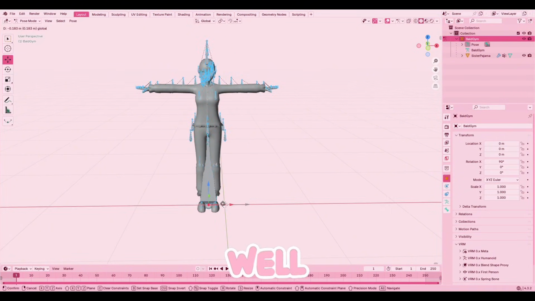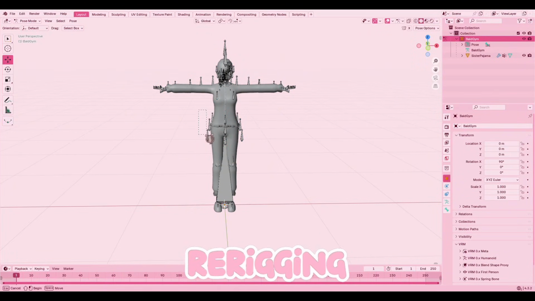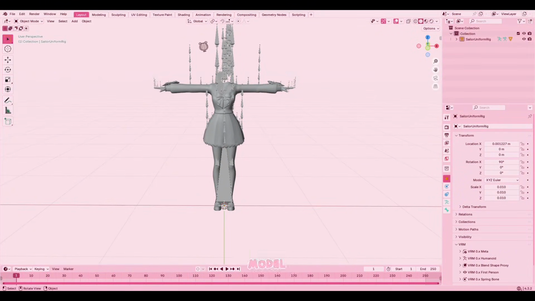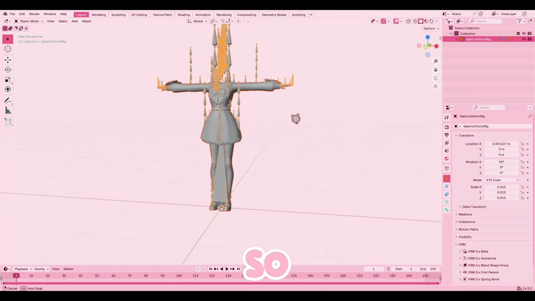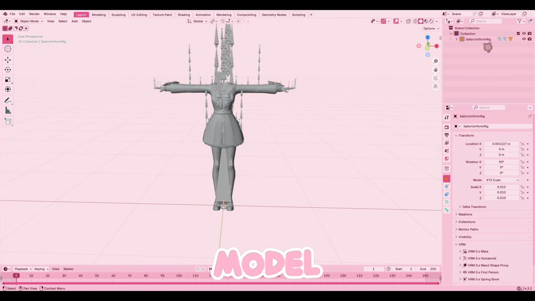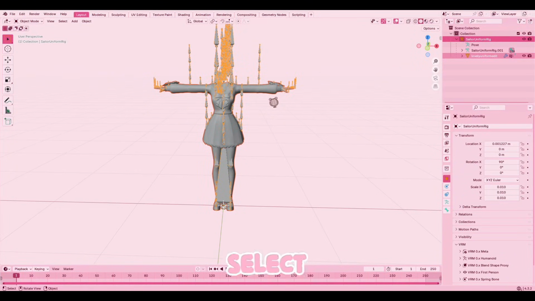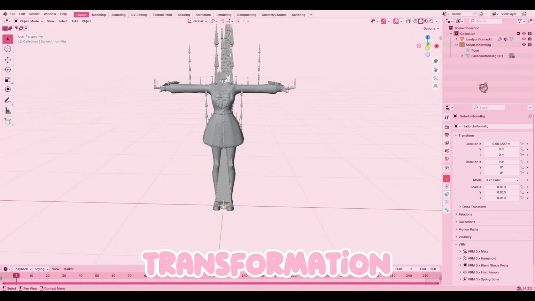It worked as well. Now, let's move on to re-rigging a model. There are some times where the model has a broken rig, like the model is glued to the fountain. So let me show you how to re-rig a model. Here, the model is rigged, but pretend it has a broken rig. Select all assets by doing Ctrl plus A, then do Alt P. Select clear and keep transformation.